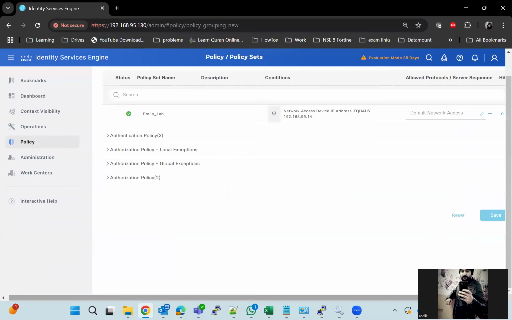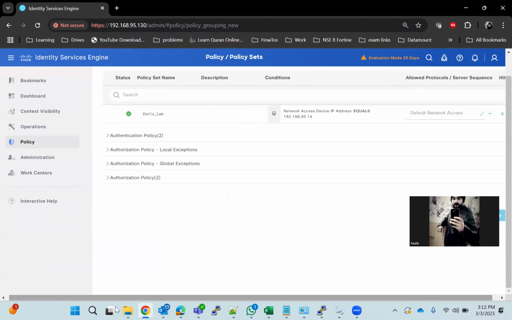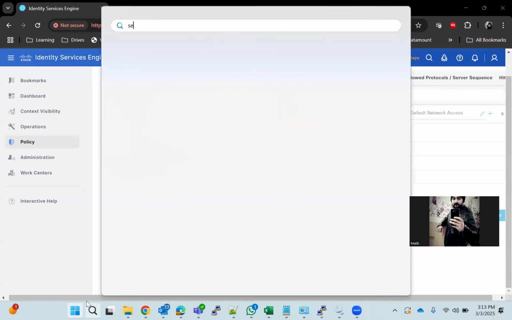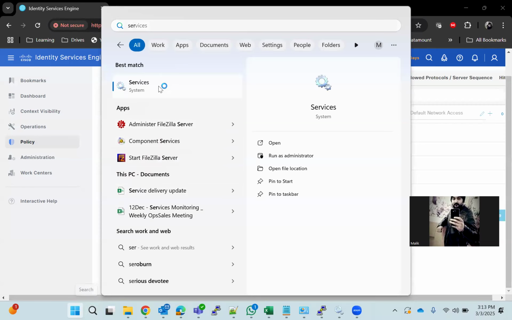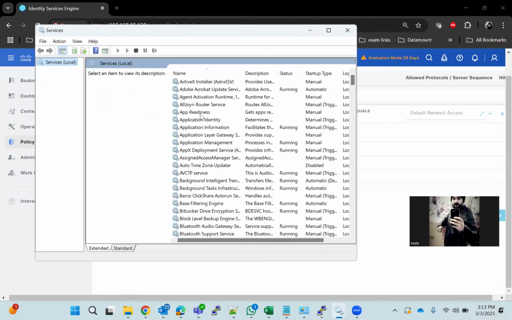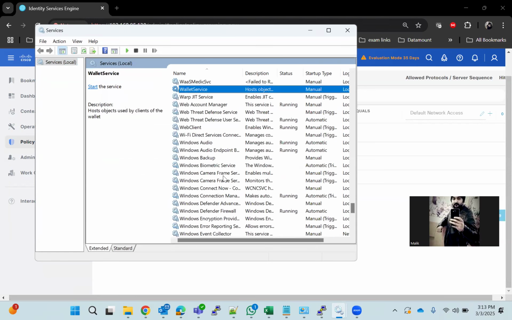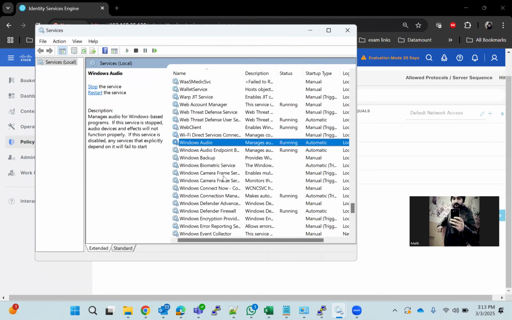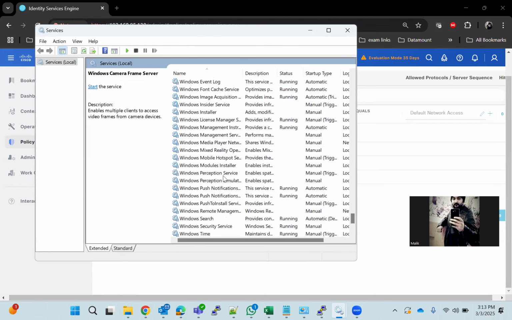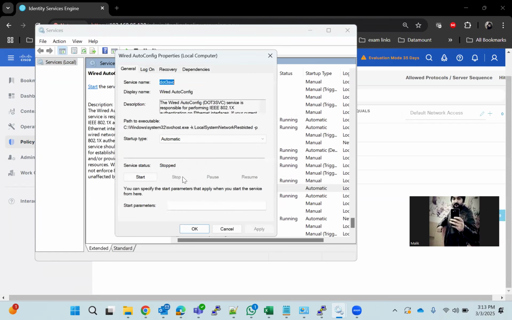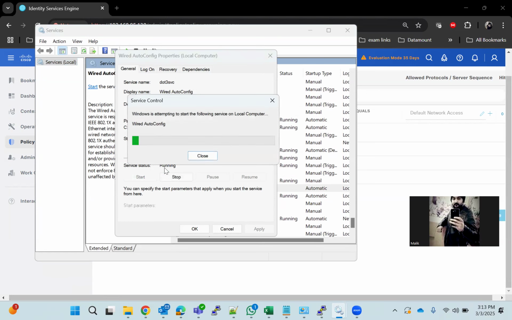Now let's go to my PC, and I will enable the .1x supplicant on my PC. It's a native Windows supplicant. So we'll go to services and then Wired AutoConfig and start.